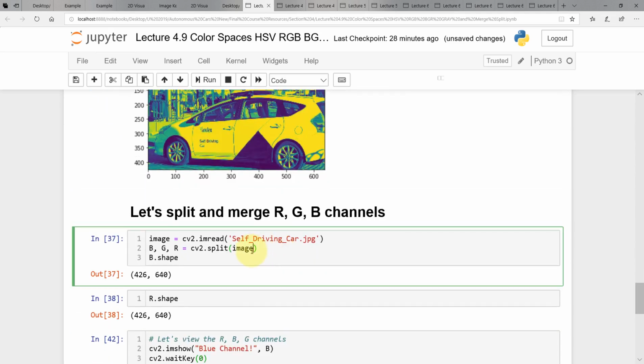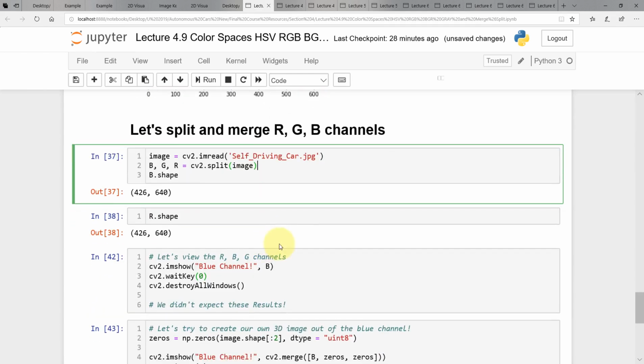All right. So the next step is we want to take our image and split the channels into B, G, and R, and then merge them together and learn how we can use OpenCV to split and merge images. Again, all these tools can be very helpful when we go to an actual project moving forward in the course.